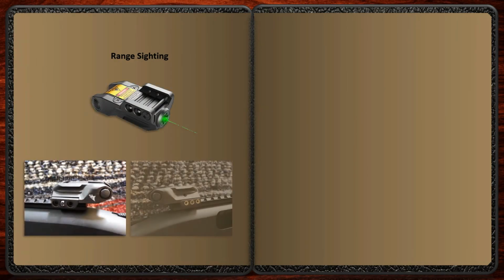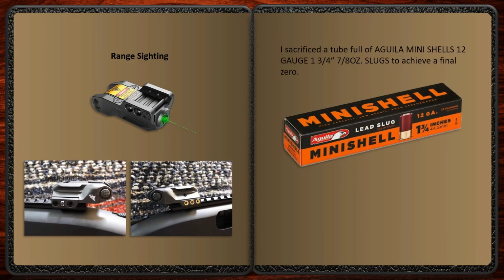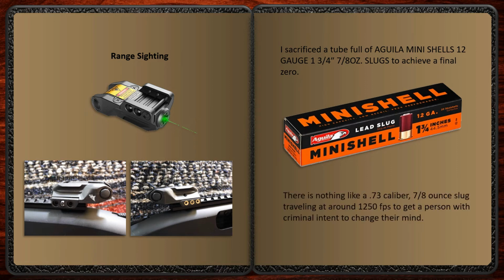I sacrificed a tube full of Aguila mini shells, 12 gauge, 1¾ inch, 7/8 ounce slugs to achieve a final zero. There is nothing like a .73 caliber, 7/8 ounce slug traveling at around 1250 feet per second to get a person with criminal intent to change their mind.